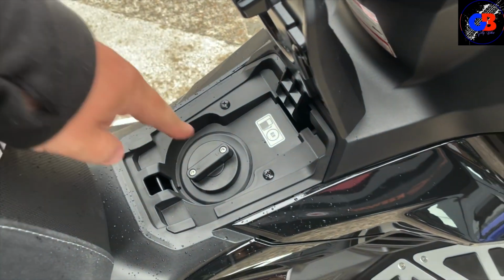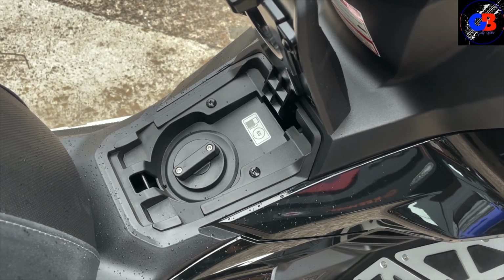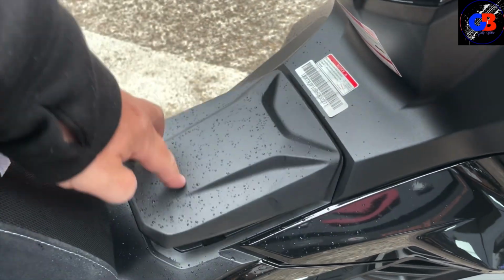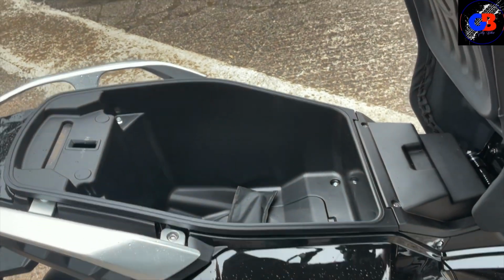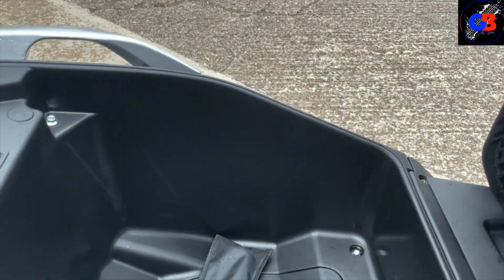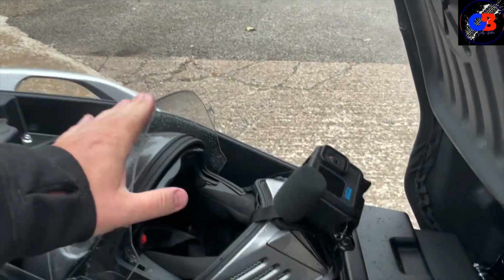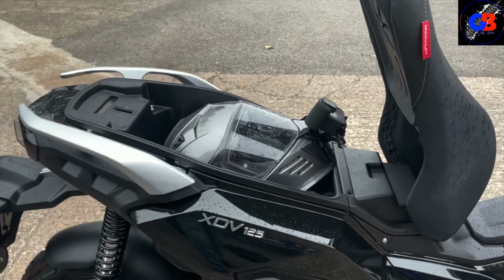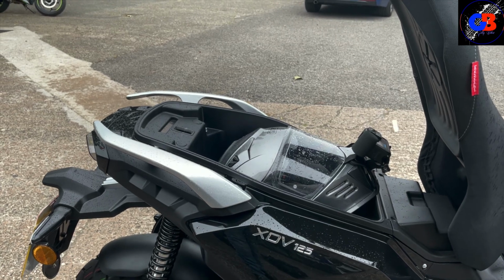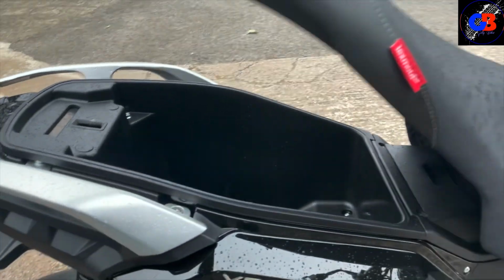Boing. So fuel tank we've got here, this holds 13.5 litres of fuel, so decent amount, and with it being a 125, you know you're going to get loads of miles out of that. That's a decent amount of storage right under the seat. Let me grab my helmet and see if it fits in there. Okay, so you can see there with my helmet, excuse the GoPro ready on there, but I've got a full face helmet. It's a size, I think it's an extra large. I've got a big old head, but it does fit the full face helmet in there, and it kind of shuts like a boot.